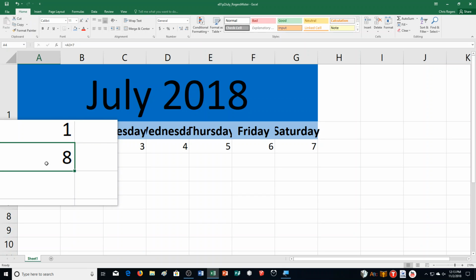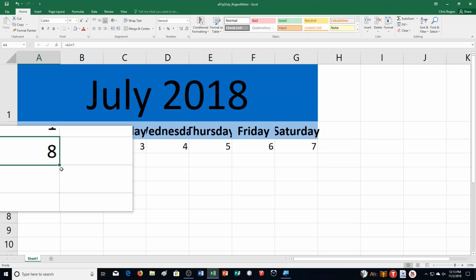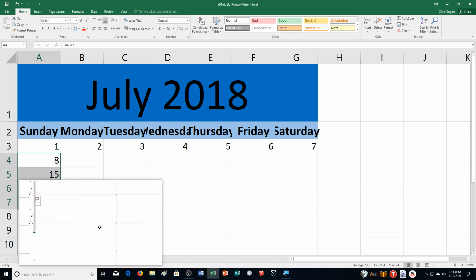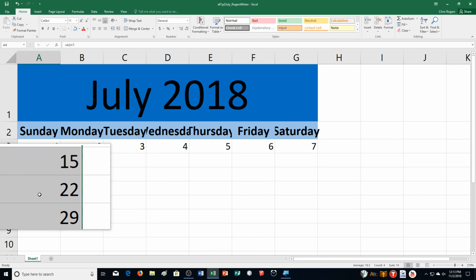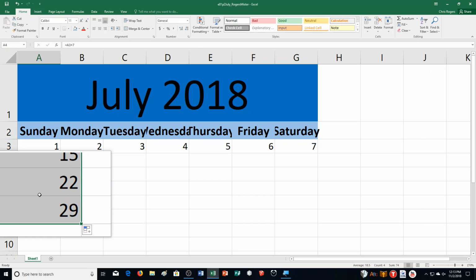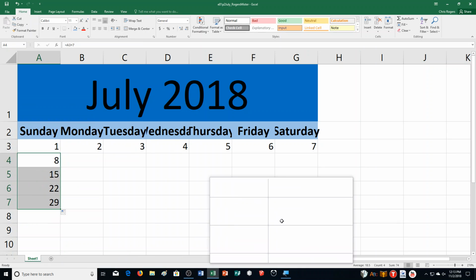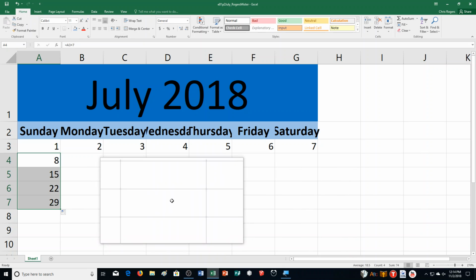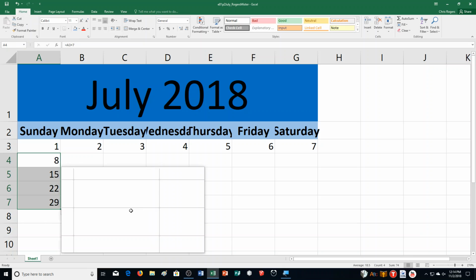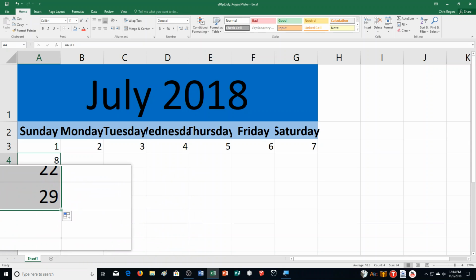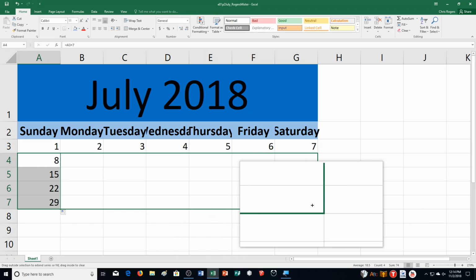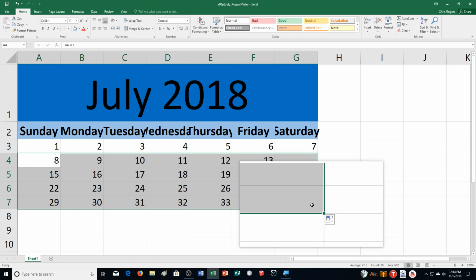And then it says drag the cell A4 fill handle, so right here, down through cell A7. So this is A4, so 5, 6, 7. So I pull it down basically 4 rows here. Then it gives us our Sunday dates here. And then it says keep the range A4 through A7 selected. Drag the fill handle across through cell G7. So down here at the bottom near 29, click, hold it down, bring it all the way across here to G7, and I let go.